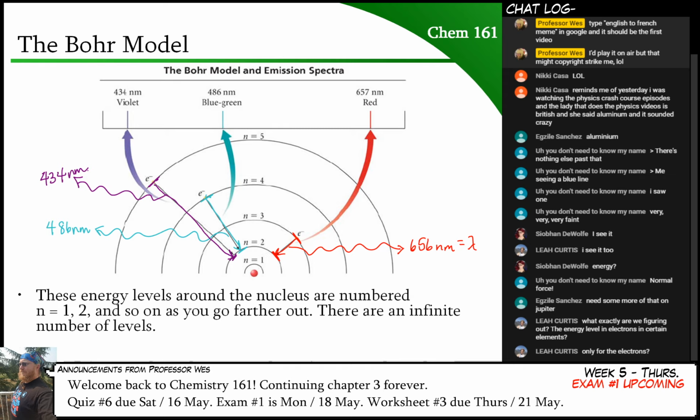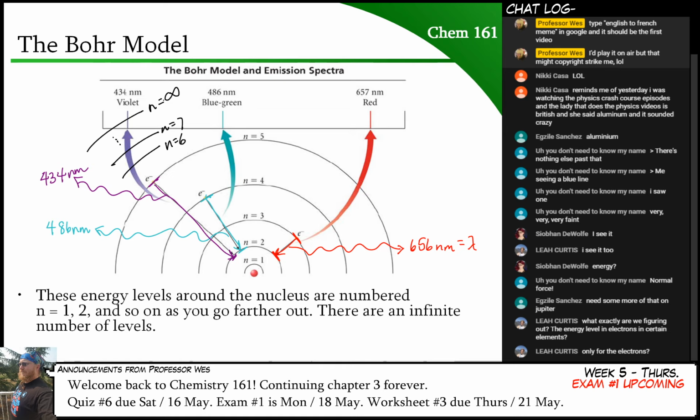Now, does the energy only go up to 5? Actually, it turns out there are more energy levels than are shown on here. There is a 6, and a 7, and an 8, and a 9, and a 10, and an 11, and it turns out it goes all the way to infinity. Now, infinity is not an infinite distance away. It turns out that these levels get closer and closer and closer together.